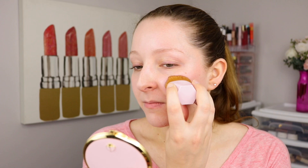Now for the fun of it, I'm going to go ahead and apply the other side with the brush. I do find that the brush can give more coverage sometimes than I get with the sponge. Therefore, I do often prefer to use the brush. So then I have to use less product — here is one pump — and I would say I'm able to blend it a little further and get a little bit more coverage than I was able to get with one pump of the sponge.